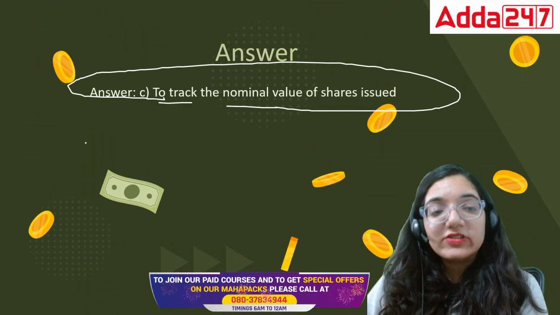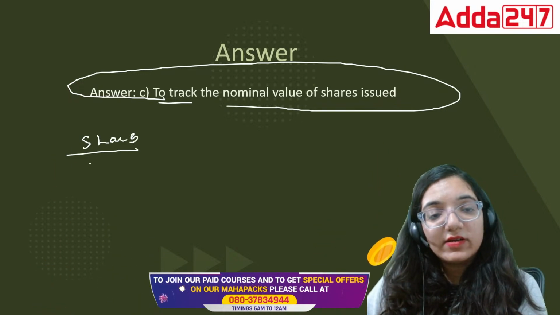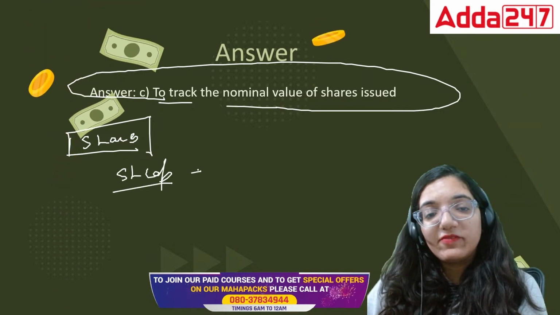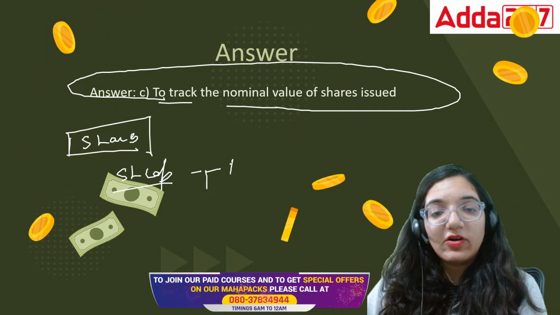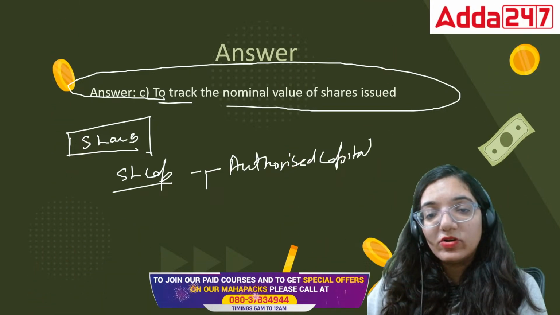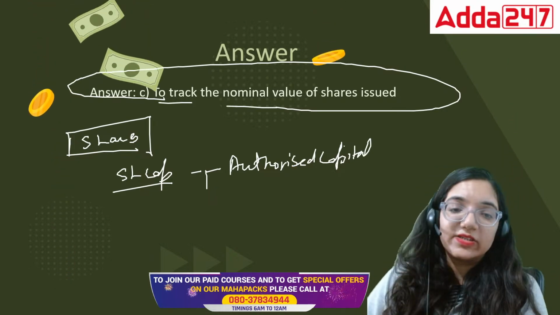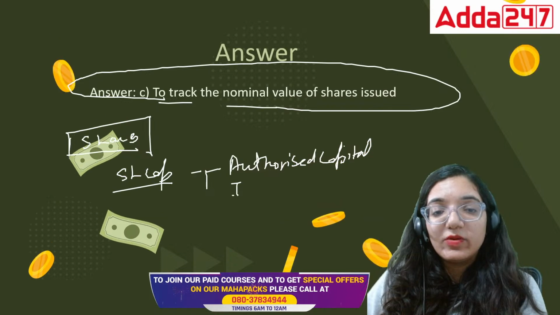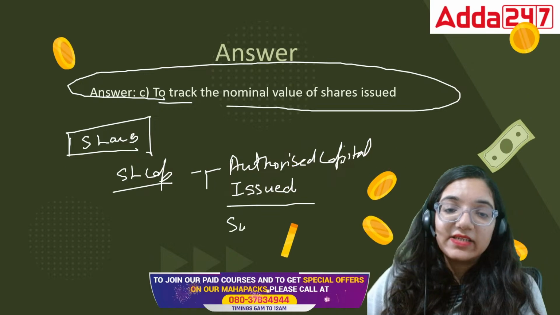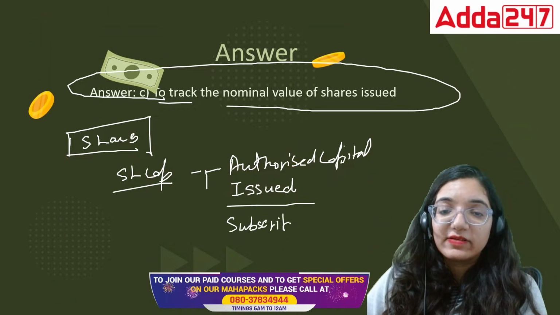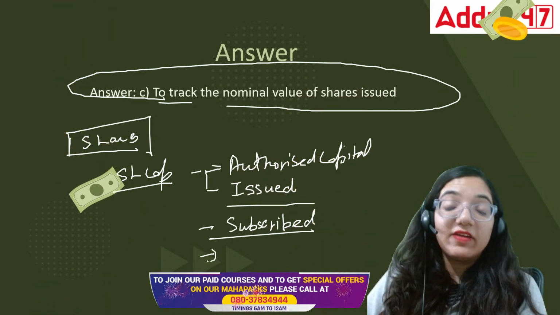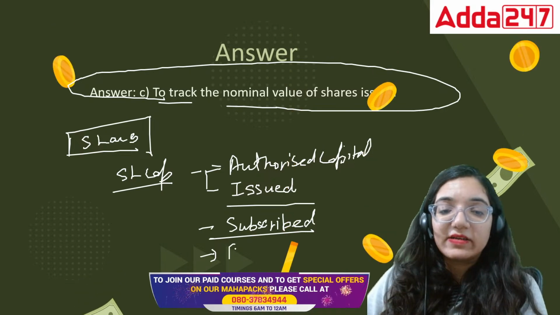Okay, everyone, in terms of shares, the area of share capital can be defined into the following types. First is authorized capital. That is what we get permission for, also called nominal capital, also called registered capital. Then we issue a part of it to the public. Then they take it, that is subscribed. After authorized, issued, and subscribed, when they pay a part of it, it comes out to be paid up.